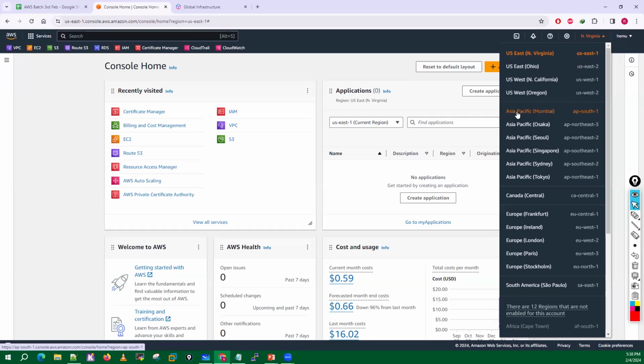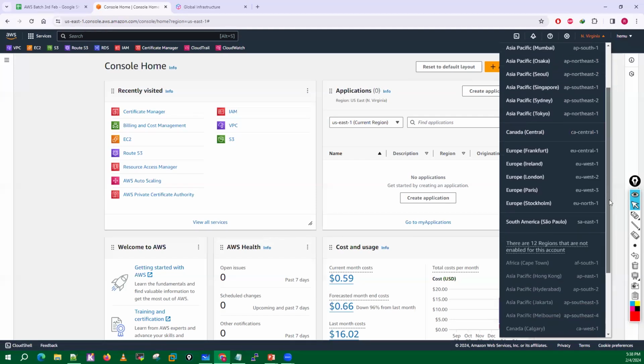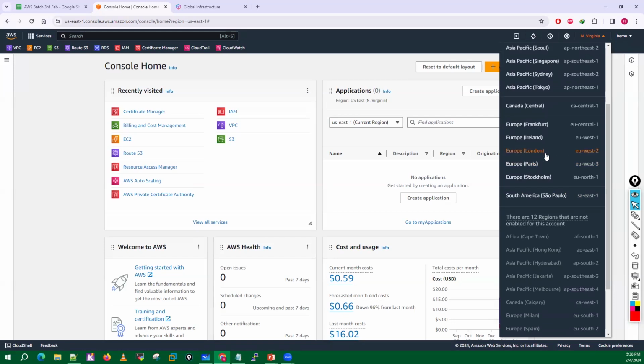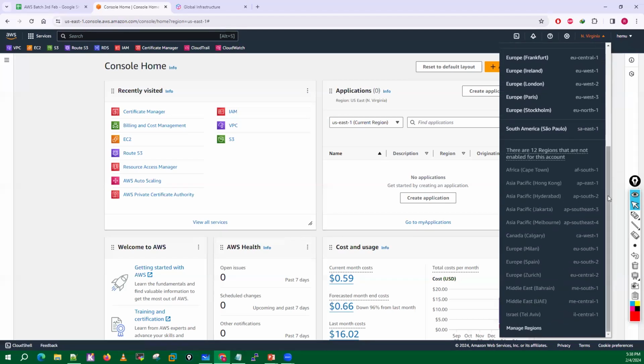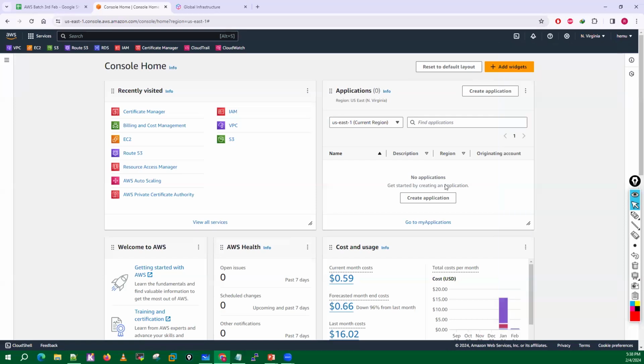If you look for Mumbai, then AP South 1. If you look for Singapore, which is AP Southeast 1, right? So these types of names they have for every region. For Europe, London, they have EU West 2. For Ireland, they have EU West 1, right? So like that, every region has a name. Just remember, okay?